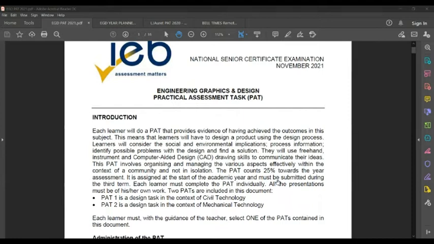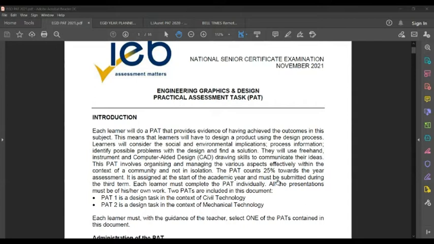You go back and improve or make the necessary changes, and I mark it again. So we are allowed to give the PAT back to you. You improve it, and I mark it again. In other words, you can get 100% for this PAT, or at least a high distinction for the PAT. Is that clear to everyone? Yes, sir. Good. Fantastic. So this is a hard PAT, but because I'm here and because I can remark it, you can get 100%.